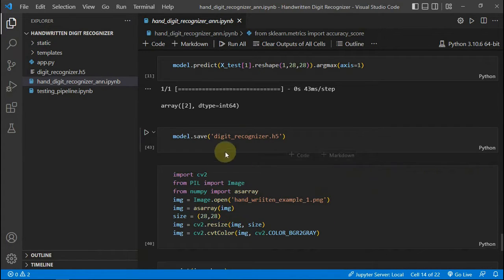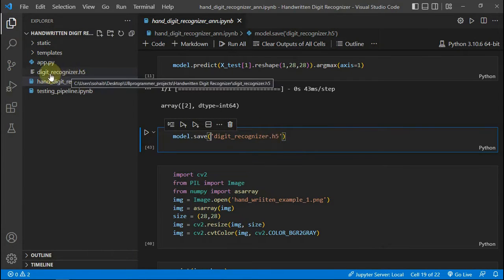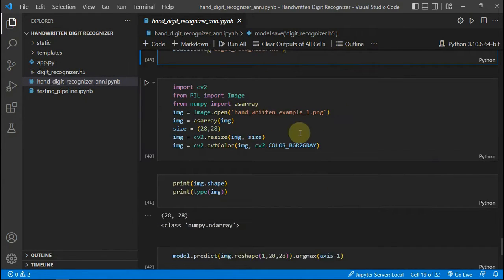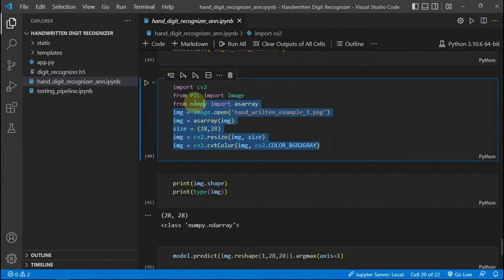Okay, and then I just saved my model as a digit recognizer .h5 file, and you can see it is showing here. And then I created a custom pipeline for any new image.